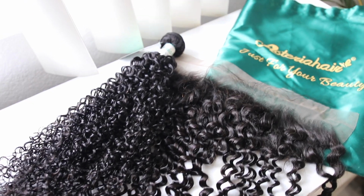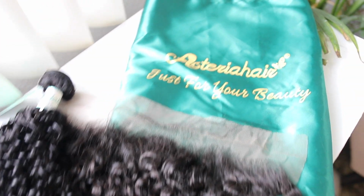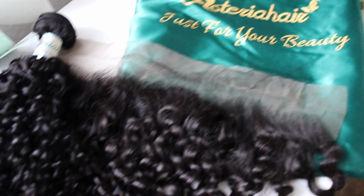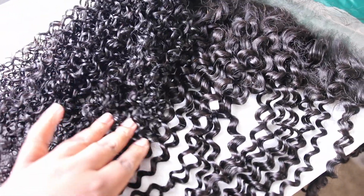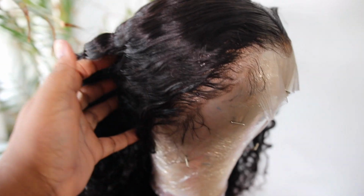Best friends, what's up? So Asteria sent me some curly hair. I have a frontal and 3 bundles. The longest length is 26 inches, and I am going to go in and make a wig. Now I noticed that the frontal was a bit looser than the bundle, so it had me worried, but after I made the wig it turned out perfectly fine.